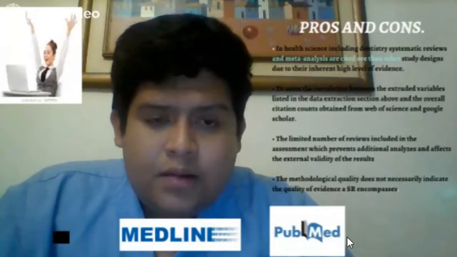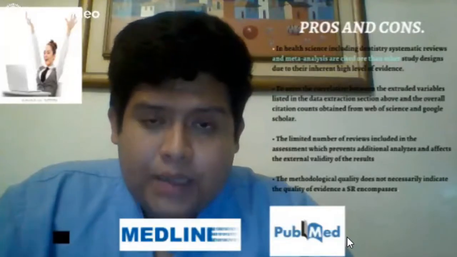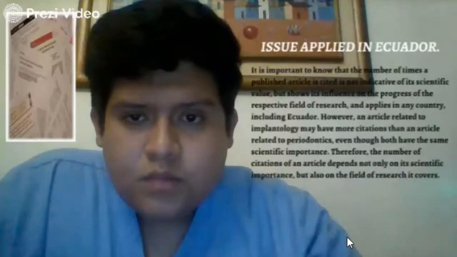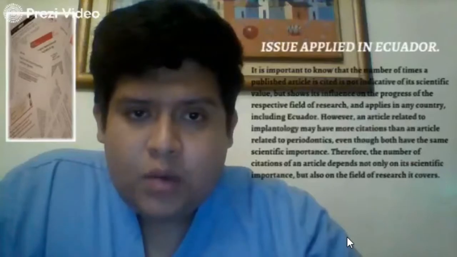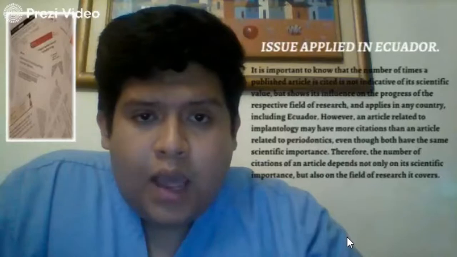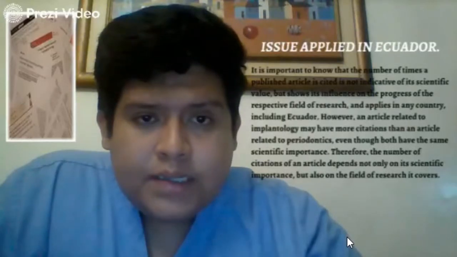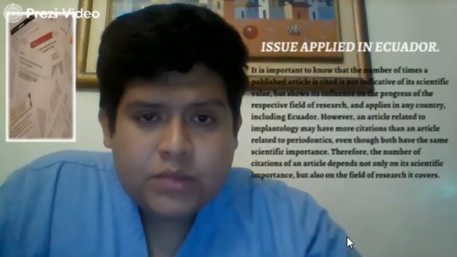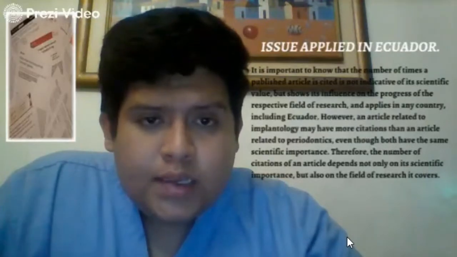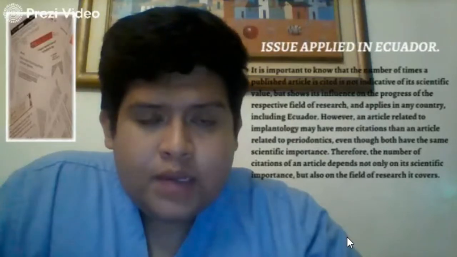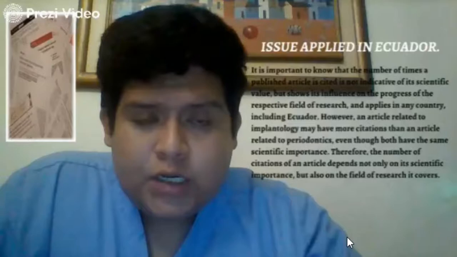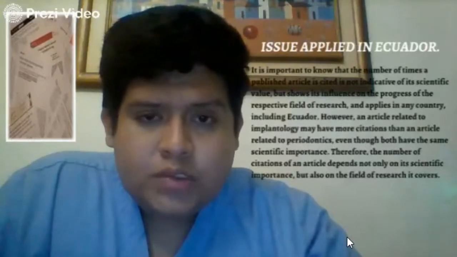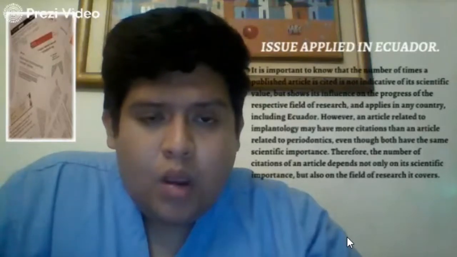A systematic review encompasses issues applied in Ecuador. It is important to note that the number of times a published article is cited is not indicative of its scientific value, but shows its influence on the progress of the respective field of research. This applies in any country, including Ecuador.